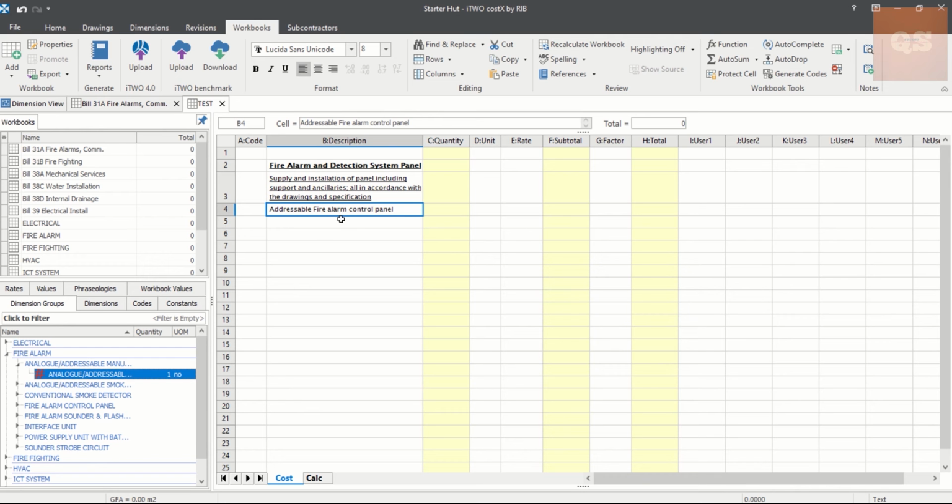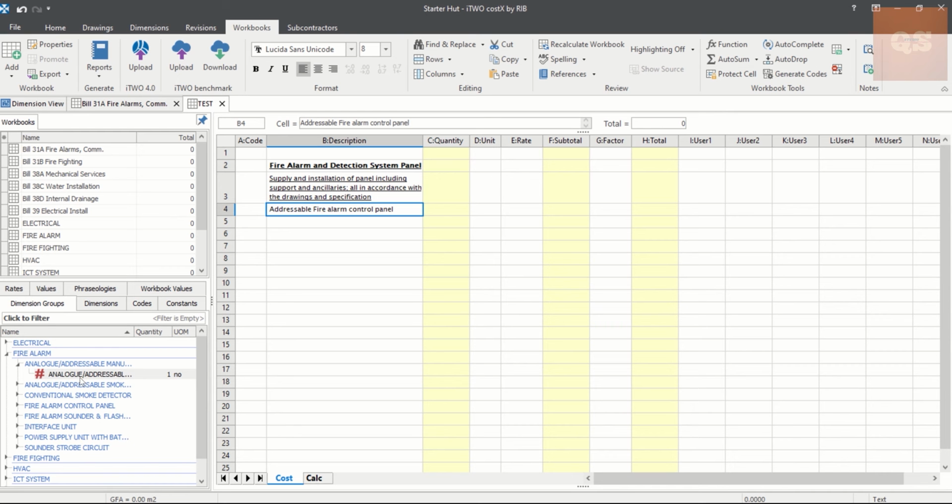There are two ways by which you can make a workbook. One is by giving a description like this. Sometimes the dimension group which you have prepared will not be like the actual required description of the items, which usually in a bill of quantity is required.